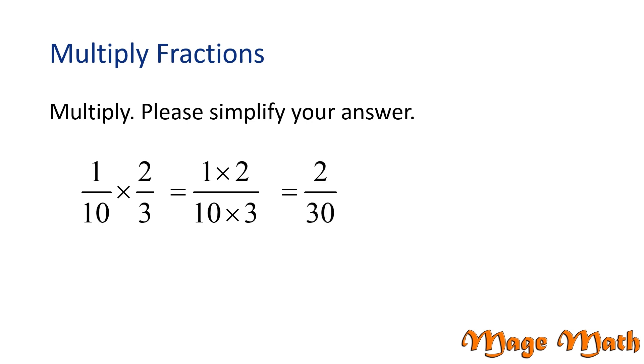However, we need to simplify the fraction because both the numerator and denominator are even numbers. Their greatest common factor is 2, meaning we can rewrite the numerator and denominator in factored form with 2 as a factor. The numerator is 2 times 1 and the denominator is 2 times 15. We can cross out the factors of 2 because 2 divided by 2 is 1, so the result is 1/15. This is in simplified form because there's no more common factors other than 1 between the two numbers.